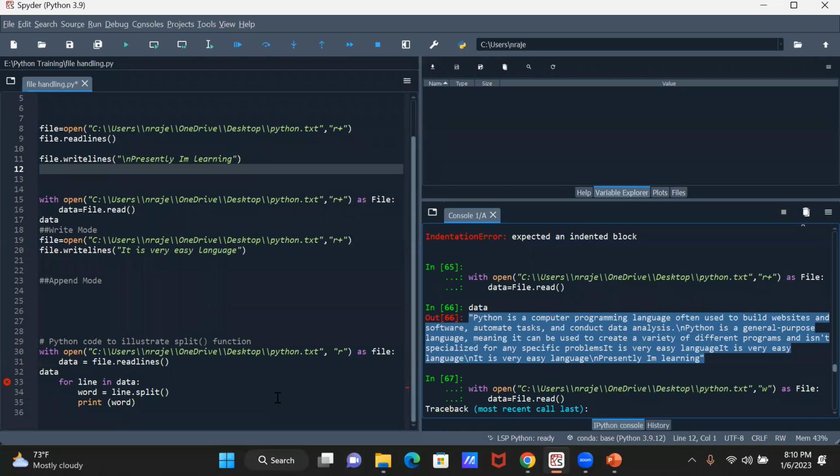So if we want to keep the data as it is and add more data, for that we need to use append. You can check here, append, and I'm going to use one more keyword, that is hello world. Hello world.